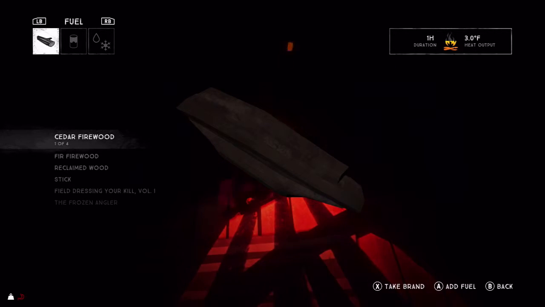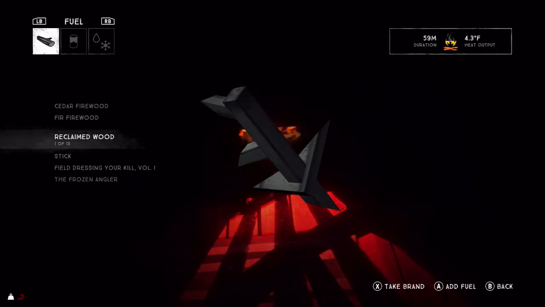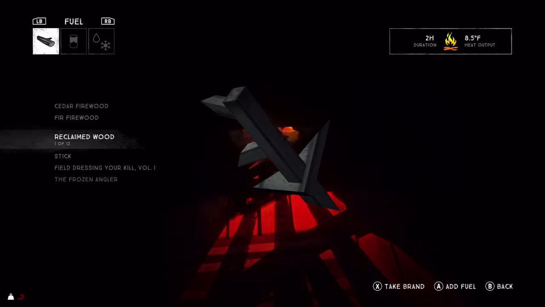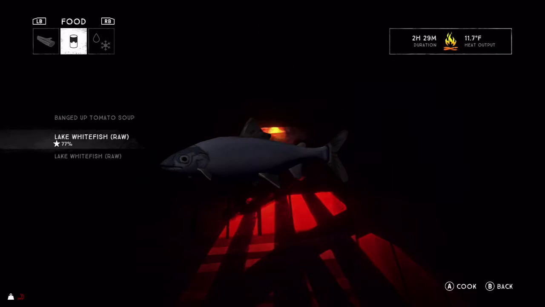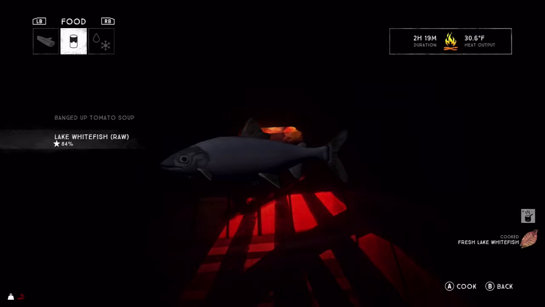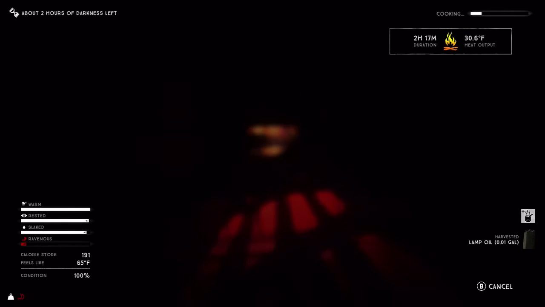Right, so we have just gotten a fire started, and I think what we're going to do real quick is we're definitely going to cook up some of this fish that we have, and maybe see if we can warm ourselves up, get some food in our system, and then we can go on our way and see what's down by those fallen train carts.